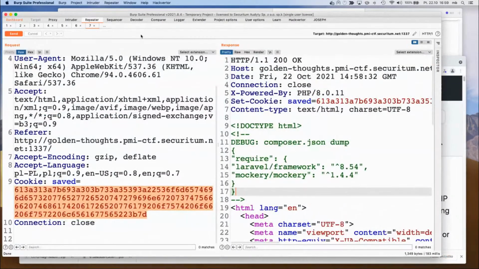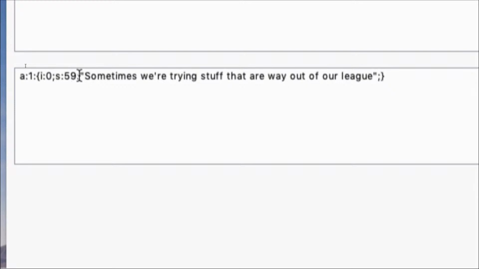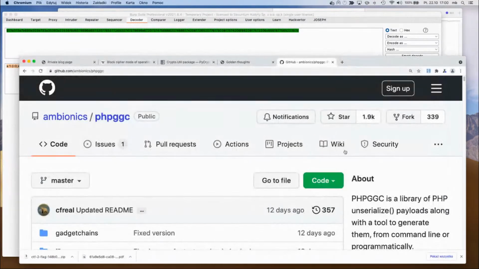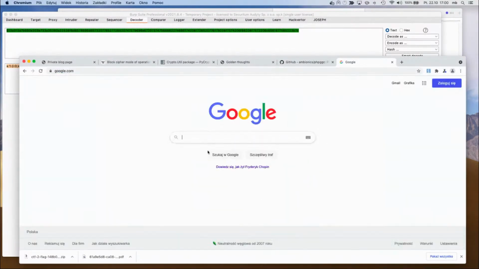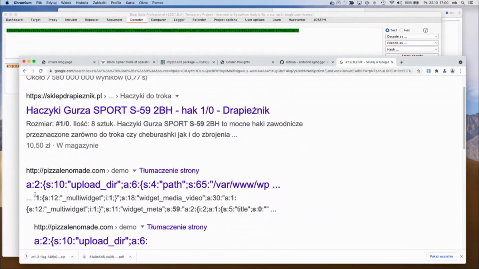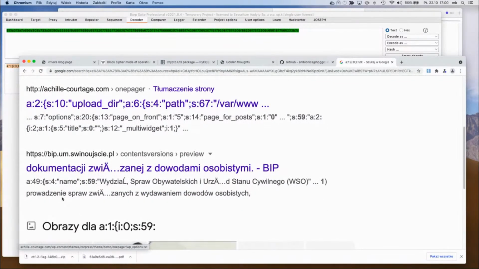The question is if it's possible to solve if we don't know the format of the cookie. My guess is that perhaps if you try to copy it into Google at the beginning, then you would get the information that this is the unserialized format from PHP. I think that maybe you would get that information. Basically, you need to recognize what the cookie is all about. Okay, I'm getting something from PHP, but nothing about unserialize.